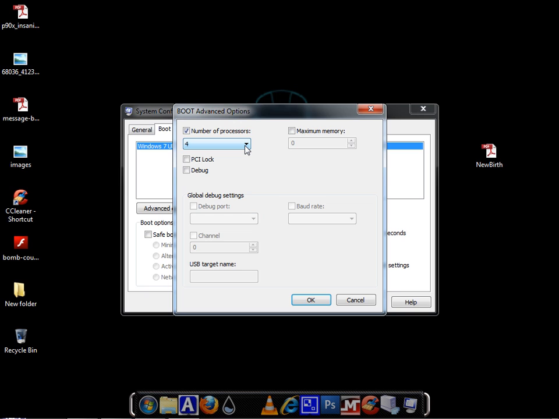If you're on a laptop, same concept, you can do this also, versus just sucking up battery and just focusing on one processor. This will allow your system to use and utilize all of your processors. So you just want to click it. I got 4, so mine's a quad core.